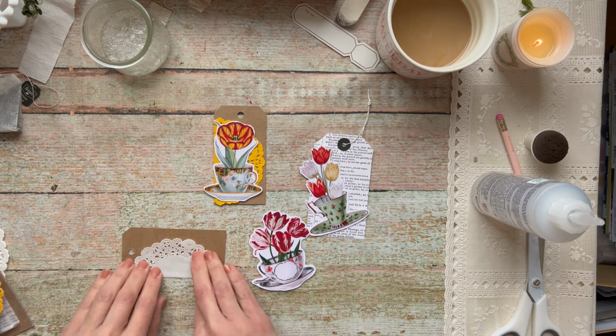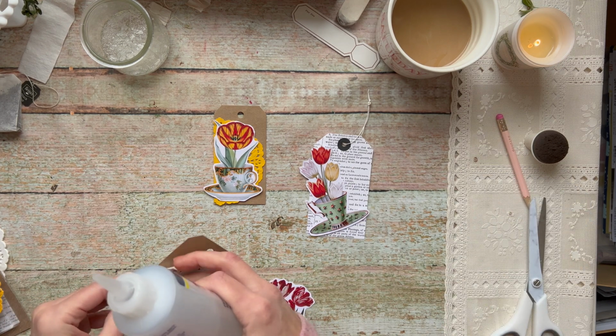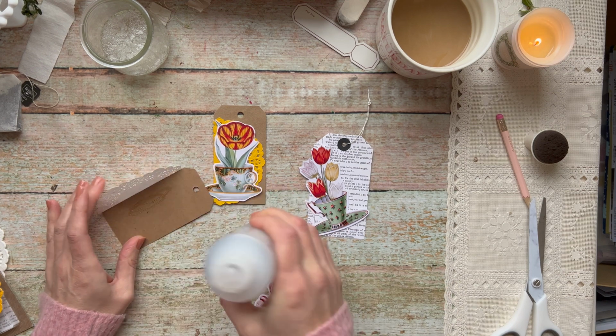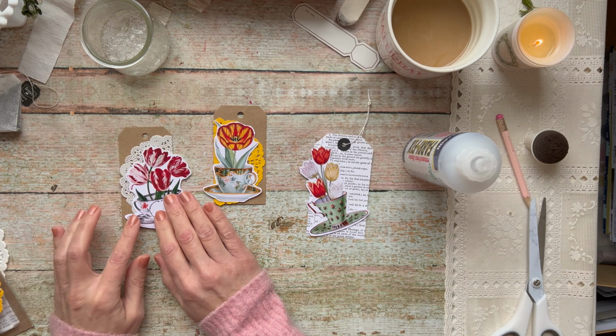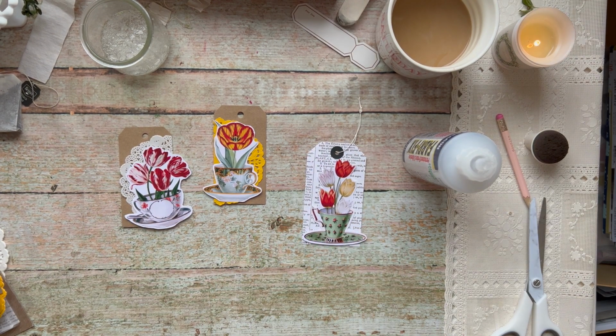them probably from Tuesday Morning a long time ago, as well as these doilies that I am adding to them. I probably picked those up from Tuesday Morning when they were still open before they closed during the pandemic. So these are really small doilies, and I decided to just glue them directly onto the tag.